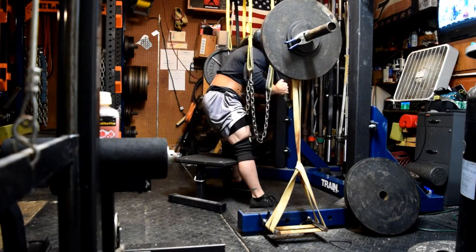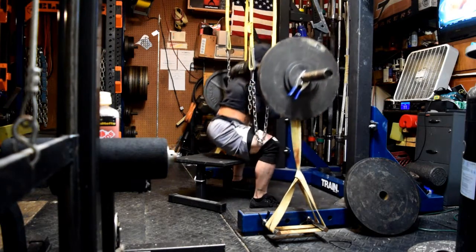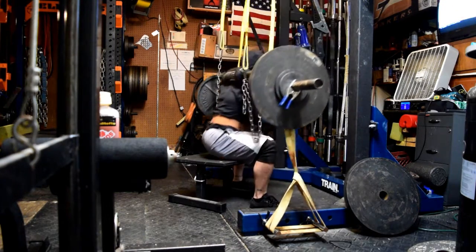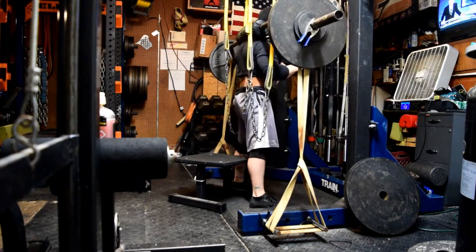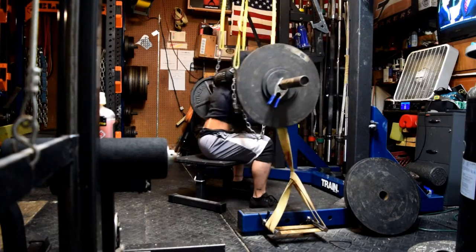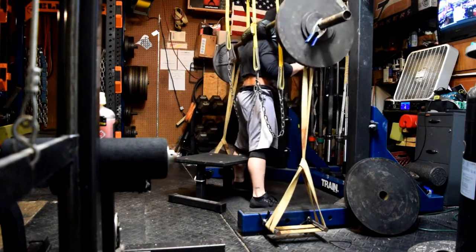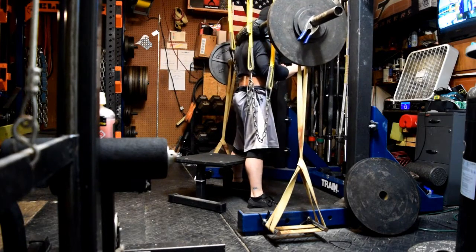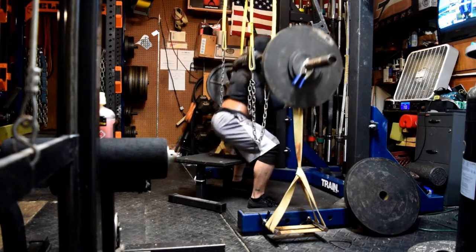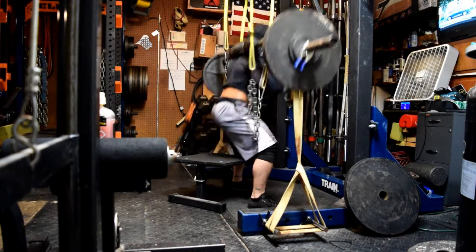It's estimated to be about 115 to 120 pounds of band tension at the top — we measured about 60 pounds per band. I just know it's about where it should be because the bar looks really fast and there's good contrast. 12 doubles is a lot, but it waves every week as it always has. I feel like I'm doing a good job of sitting back and getting some tricep work in.